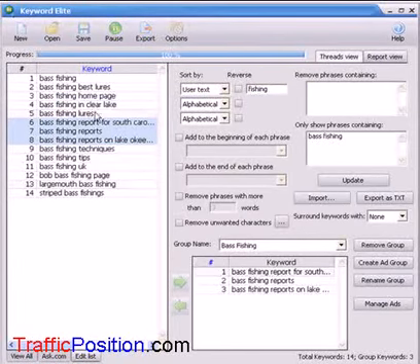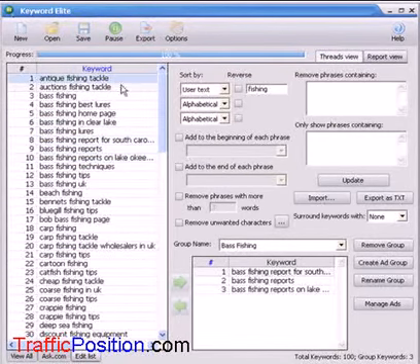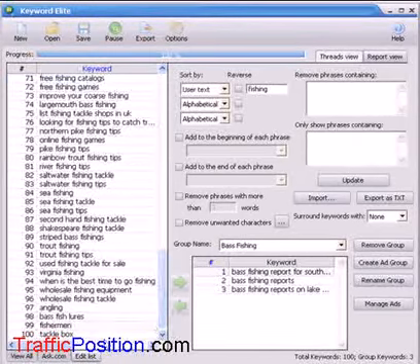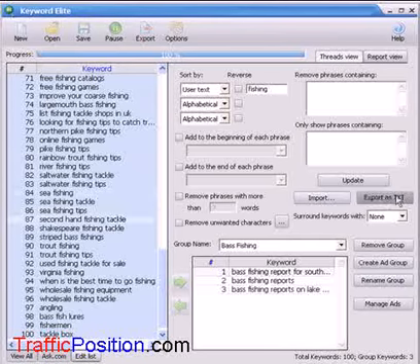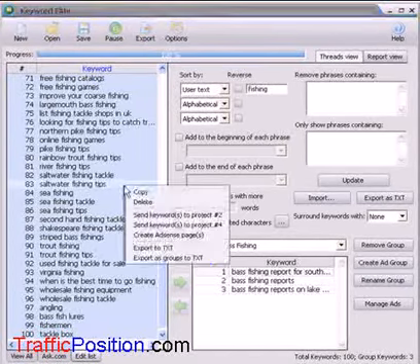Now we're just going to cancel out of that. And I want to show you a couple of other features that you should note. You can import an existing text file, or we're going to remove these filters and show all of our keywords. You can select the top keyword, hold Shift and select the bottom keyword. Now they're all selected, and now you can export all the keywords to a text file.